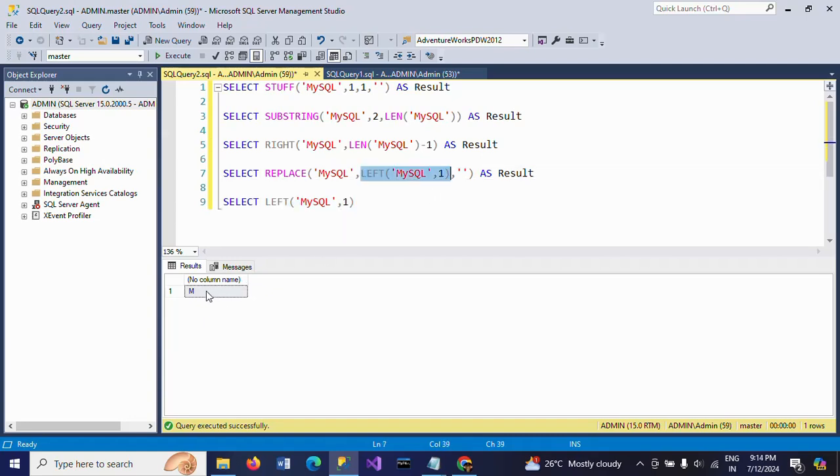That is, I want to replace the first letter in the string, that is M, instead of giving the M directly.